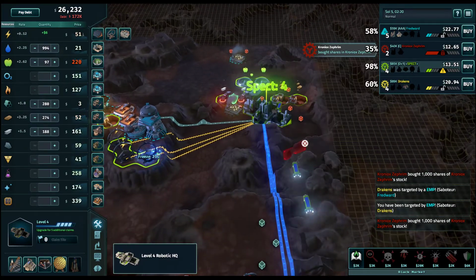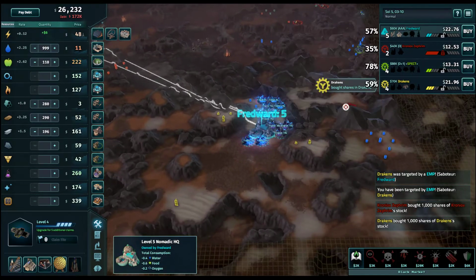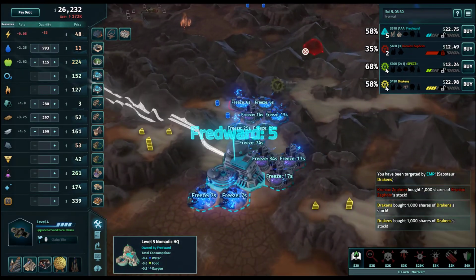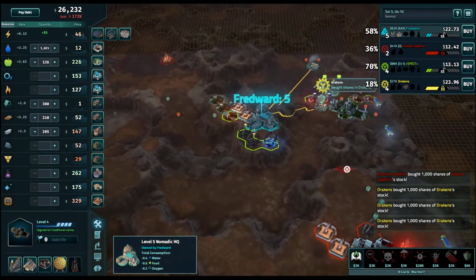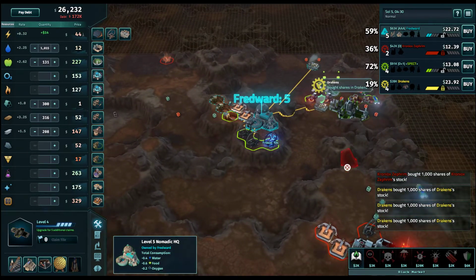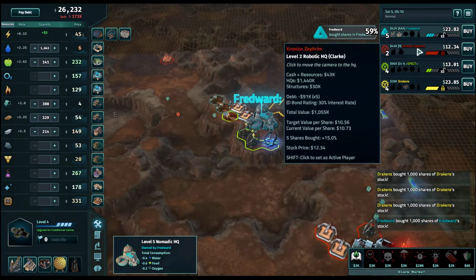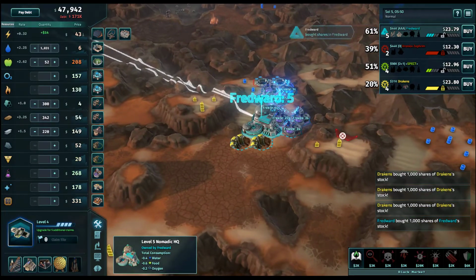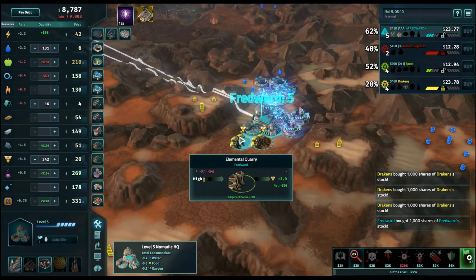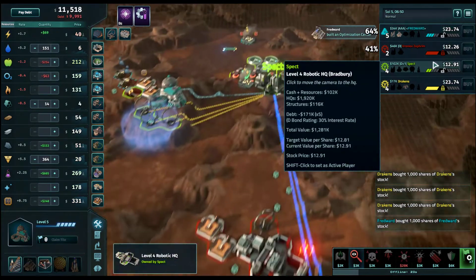Right, Fredward hit by an EMP that hits pretty much everything. Fredward not necessarily splitting their production as well as you would like, considering there are EMPs on the market. I'd like to see a little bit more to the south, just to make those EMPs less painful. But Drakens also hit by an EMP on their life support.